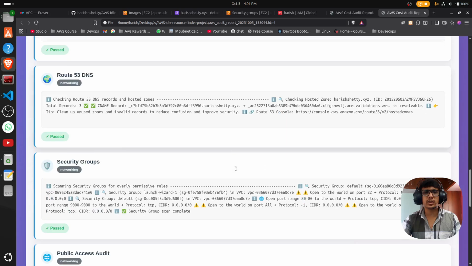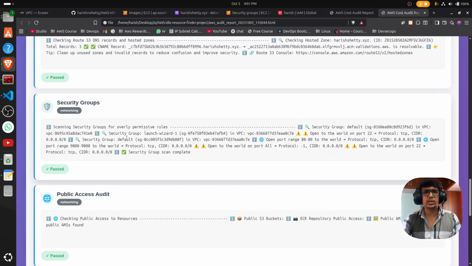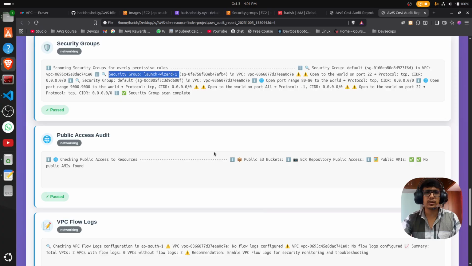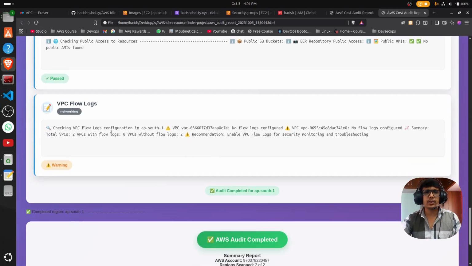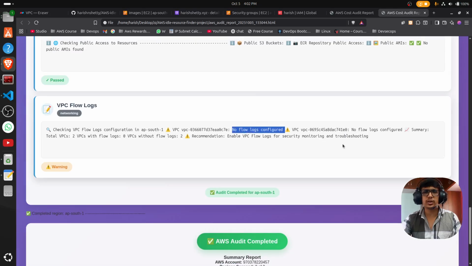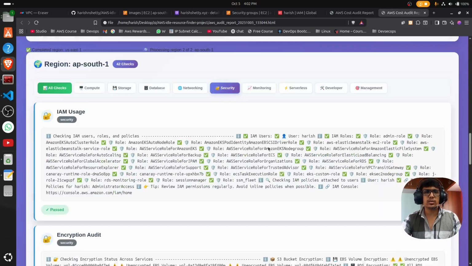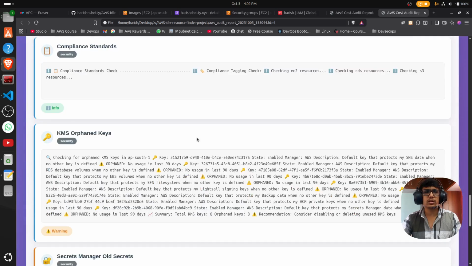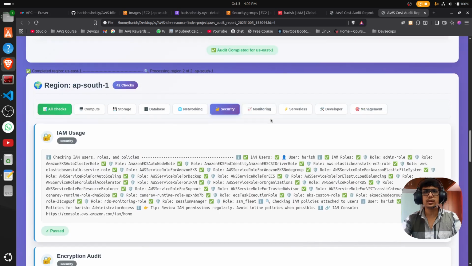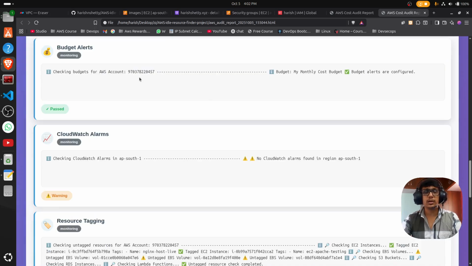Route 53 is the same, and you can see the list of the security groups here, but it is not formatted. I'm trying to make the format right, but you can also get the right format by using DeepSeek or ChatGPT. Okay, the workflow is going to show whether you created one or not. No VPC flow is configured, it's saying, and the security. Okay, done.